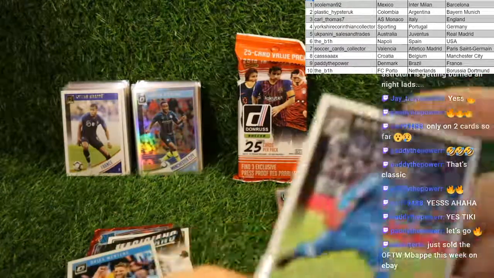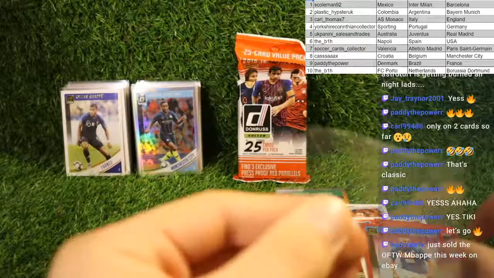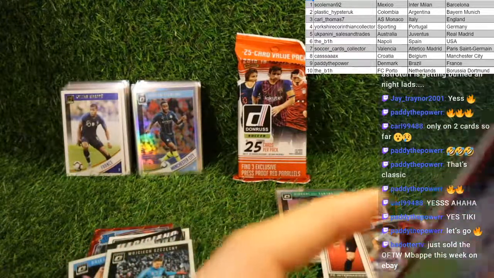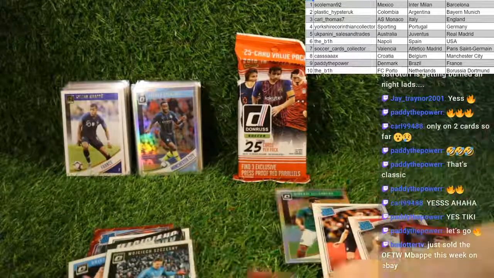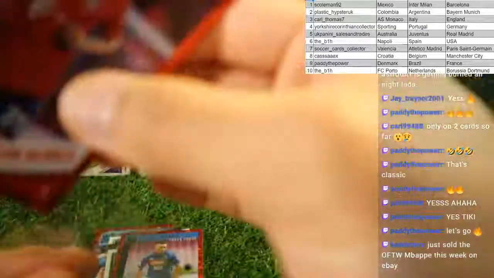I wish they came in optic variants as well for the inserts, because imagine having an out of this world Mbappe but in an optic, you know, slightly thicker paper, nicer design. That would be absolutely banging. But nonetheless, I mean, the Donruss itself is already absolutely gorgeous. My favorite insert by far in the set.